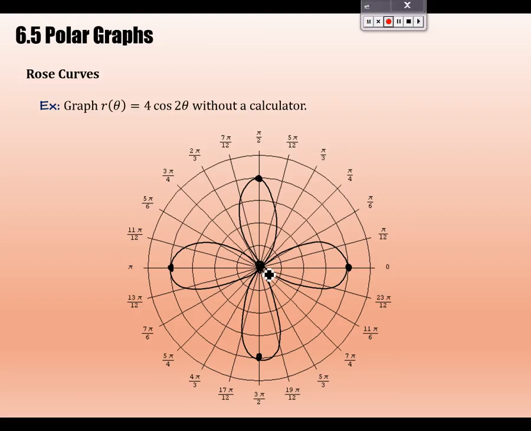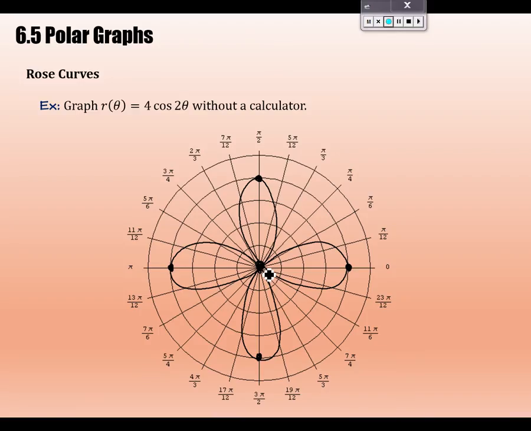Yeah, Justin. Is that because it's 0 when it's 7 pi over 4 and all of them? Yeah, at all the odd multiples of pi over 4, it's back at 0. So it comes back home every 90 degrees. And then of course after 2 pi, it repeats again, right? So you could watch this, it would just be the same thing.